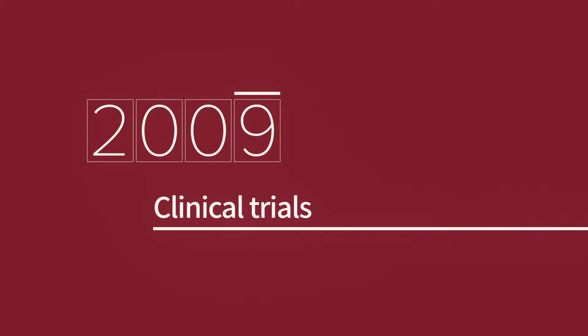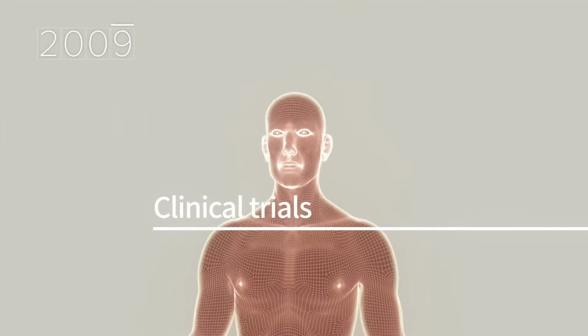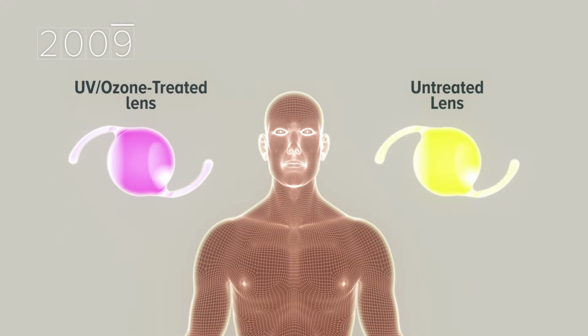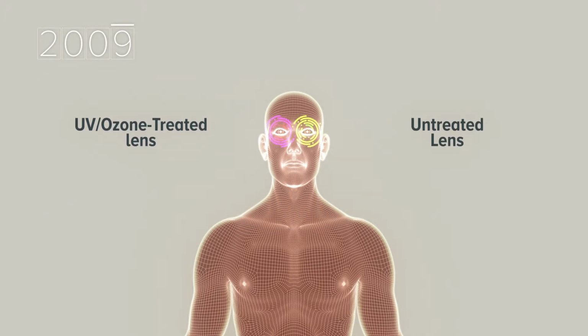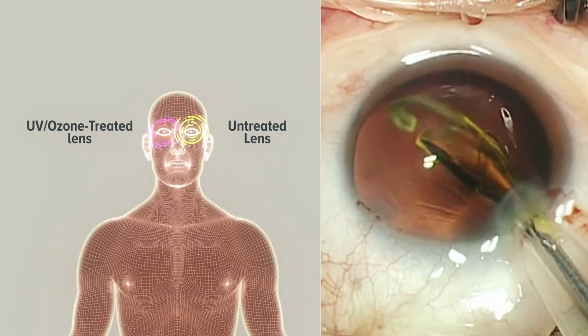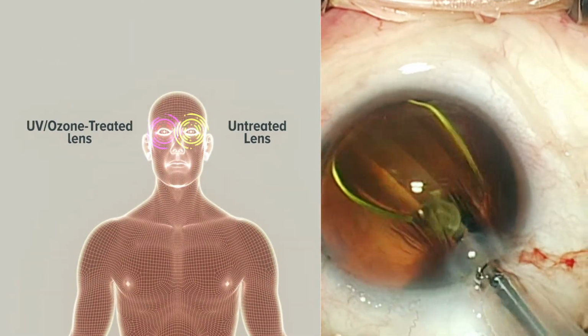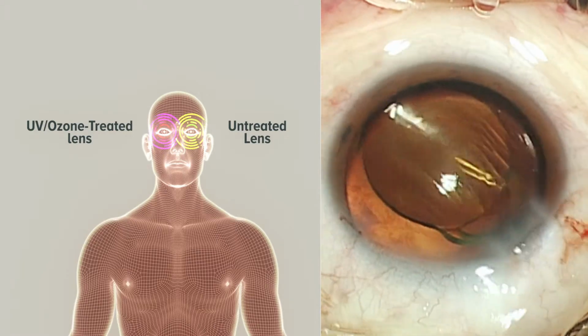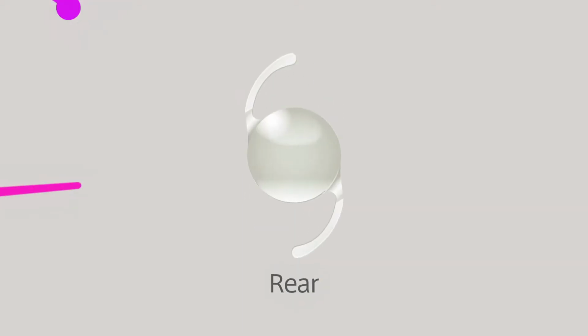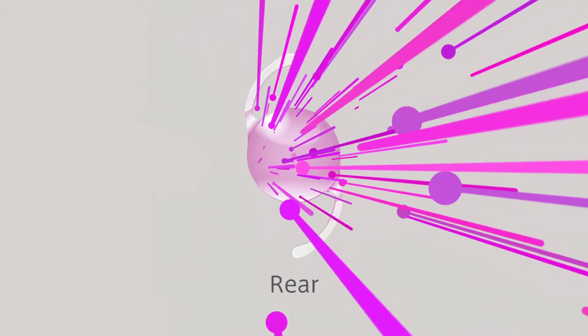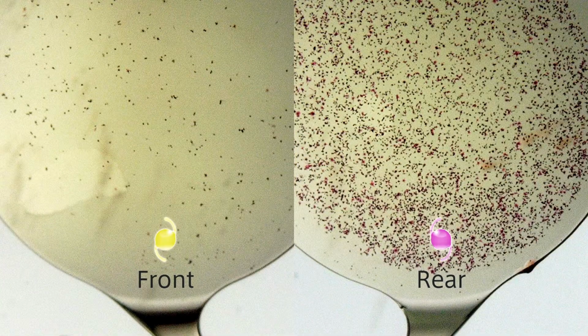In 2009, we proceeded to clinical trials. Inserting different IOLs in the same person with consent made comparative study possible without having to account for individual differences. Clinical trials were completed in 2011, and we are currently following up. Only the posterior surface of the IOL was treated. Consequently, the cell adhesion is weak on the front of the lens, but very strong in back, facilitating capsular bend and improving the optic-haptic junction.